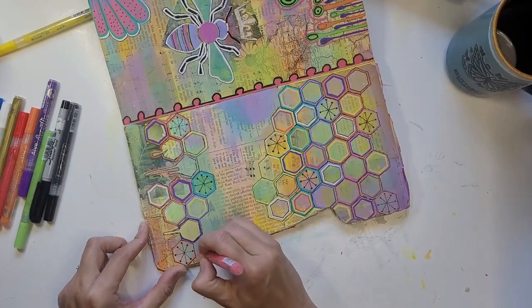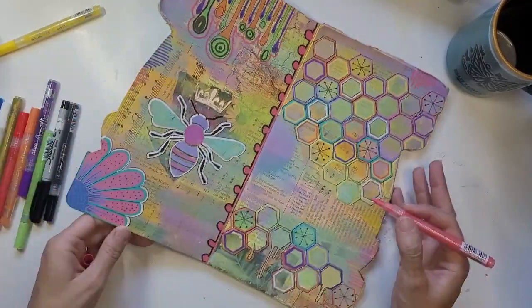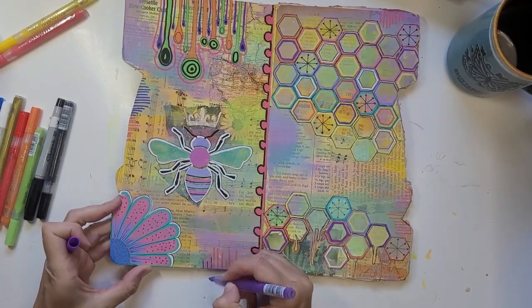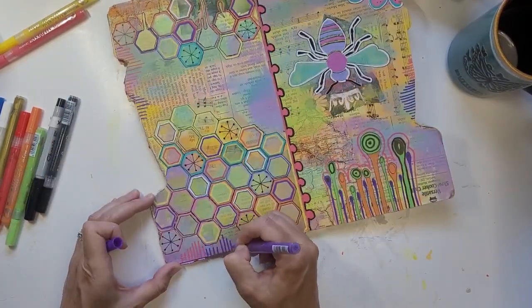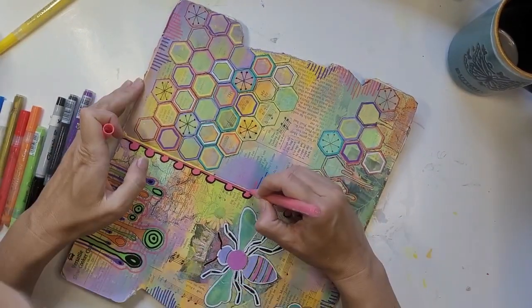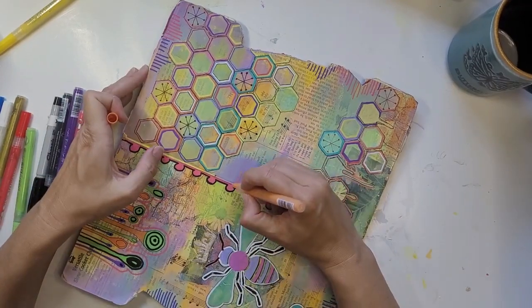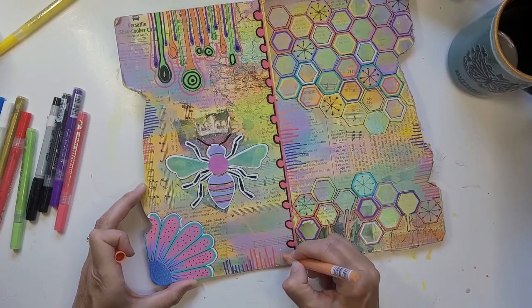I believe I got these stencils from Temu as well. Yes, I did. And they were significantly larger than some of the stencils that I have ordered in the past from them. So again, look at the size so you make sure you know what you're getting, and hopefully it's what you intend to get. But I was really excited about the little beehive. I like bees. Bees are fascinating creatures.